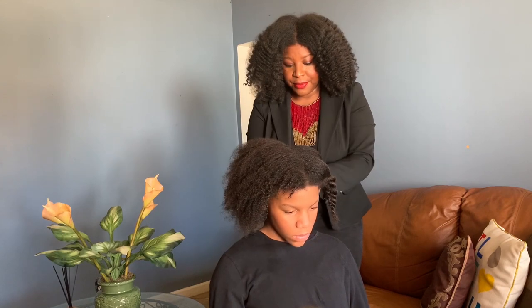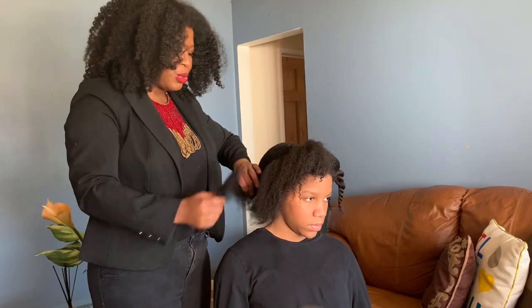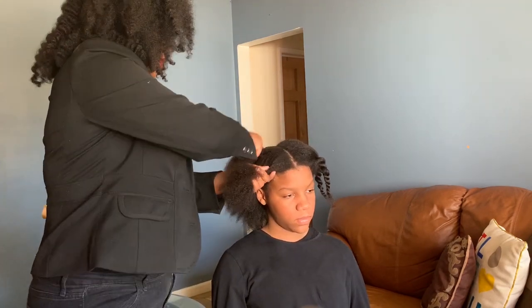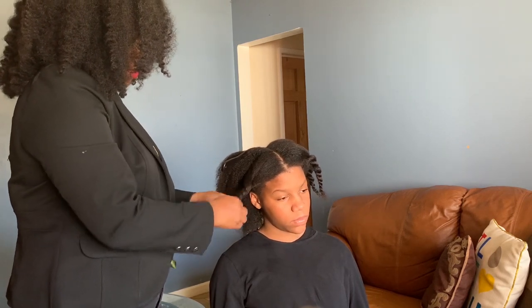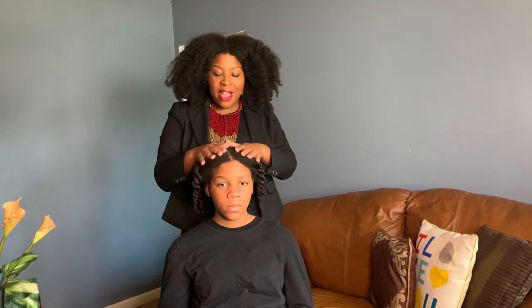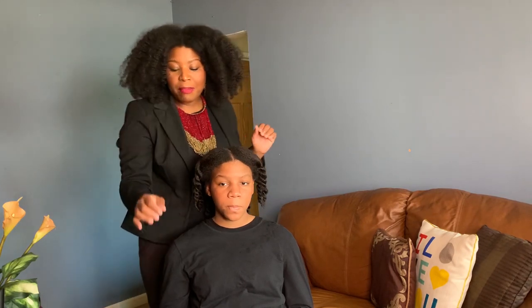One of the challenges with highly textured hair is really being able to take your time and not get overwhelmed. So that's why I like working in sections, because it makes it feel way less overwhelming, especially if you have a lot of hair. So now that our hair is sectioned and detangled, I'm ready to go in with my blow dryer.